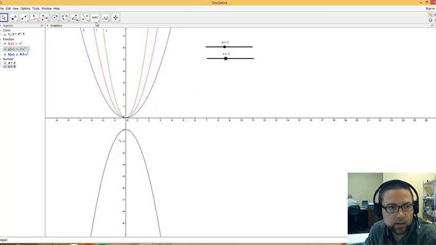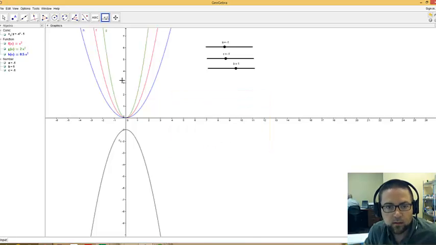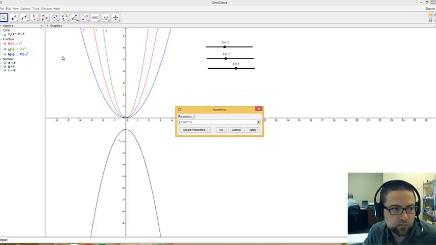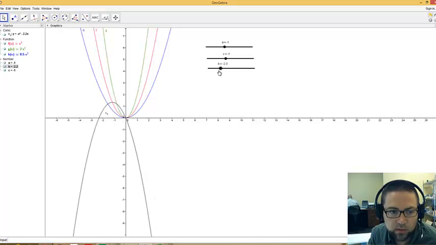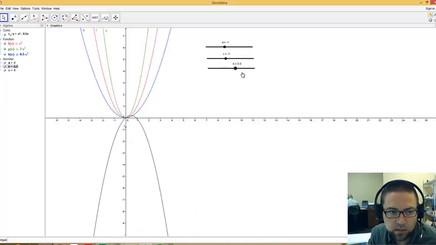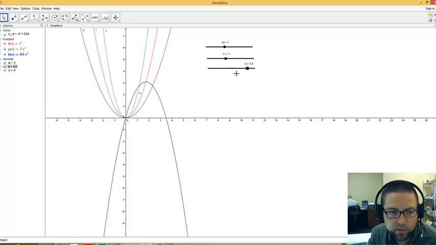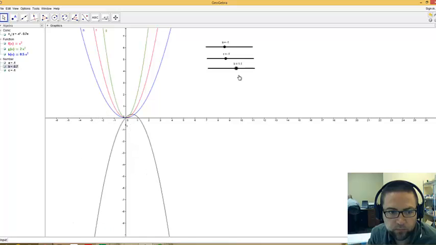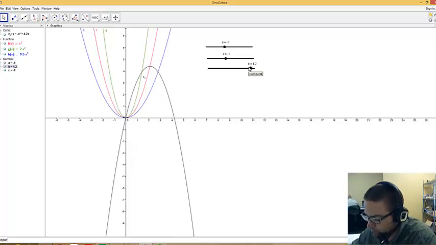And now we're going to add in another term. So another term for b, right? So we put in b, apply, and we change this function to say ax squared plus b times x. And now we can see what happens when we change b. Well, it looks like it shifts to the left and the right, but it always appears to go through 0, 0, huh? So you can play with that.